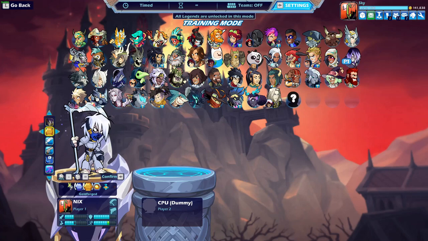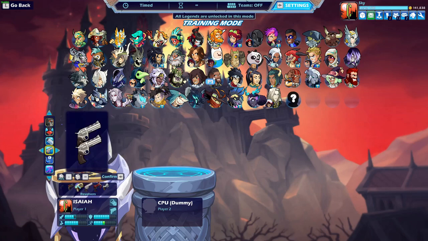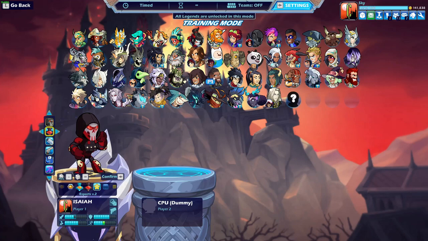Yeah, Isaiah's pretty weak against some legends. Definitely sword, guitars, gauntlets. It struggles because he can struggle to kill sometimes. But luckily, he has gun end Sig, which is really good at covering the weakness of guns. Really, really good.